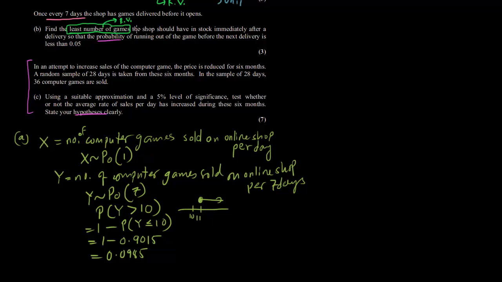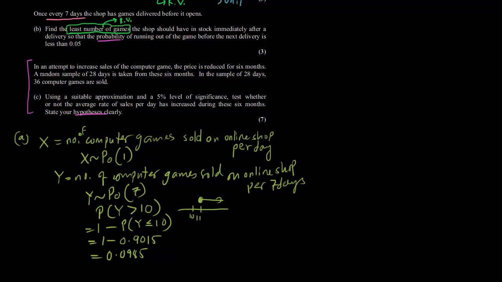Let's continue. The shop should have in stock. Every shop should have something in stock. They should never have less than that, but they should have more than that. Suppose you have 5 customers coming to the shop every day, they should have at least 5 items in that shop and more, because what if more customers come to the shop? So this is something you have to remember.